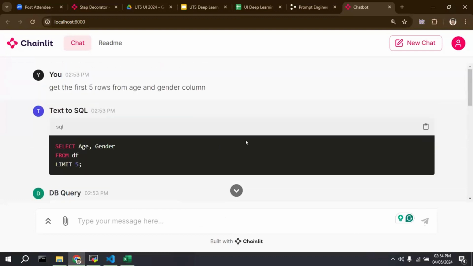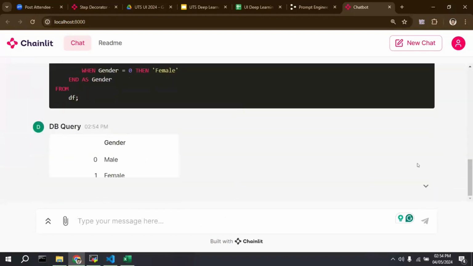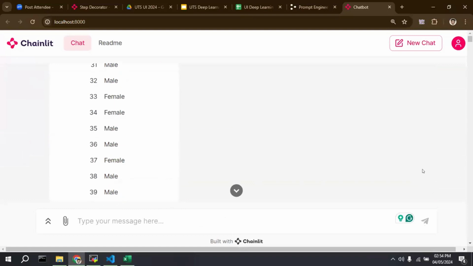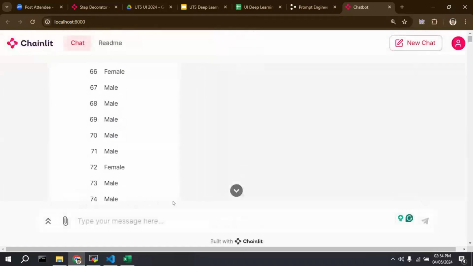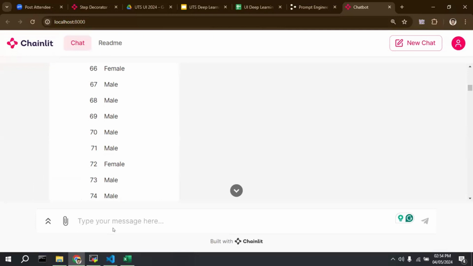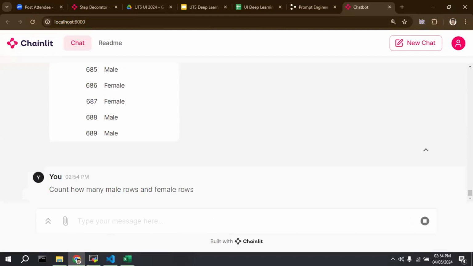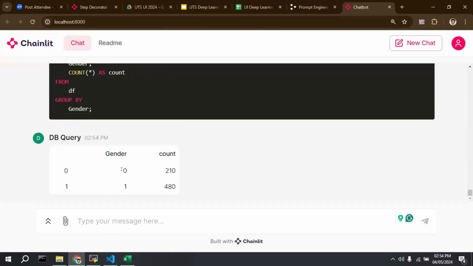What if we want to count how many female and male users are in the column? We can just type in: count how many male rows and female rows. As you can see, for male there are 2,100, I mean 210 rows, while the female one is 480.